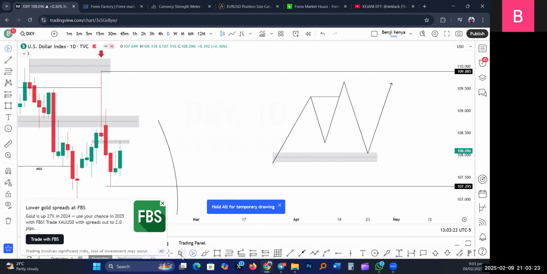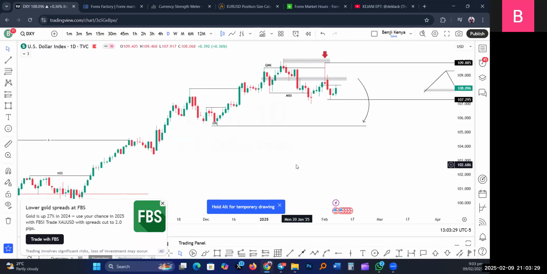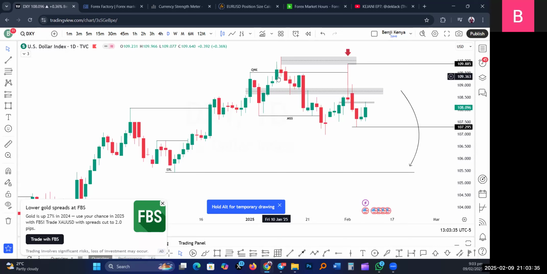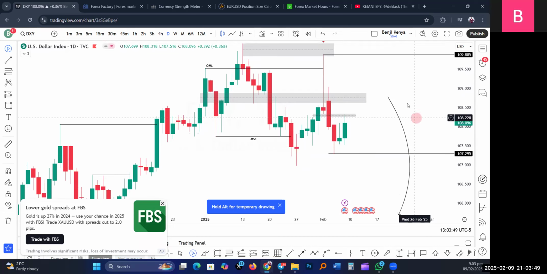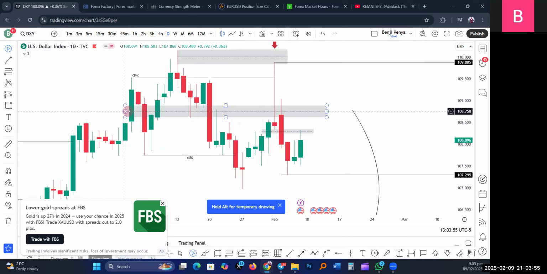Now, a very interesting thing is about the dollar. The dollar currently, as you can see, this is on the daily time frame. The market is on a bullish uptrend, but it has reached a particular zone, this area, where the market has started giving signs of bearish moves. Why? Simple. Number one, we have a BPR, which is here. The market has been respecting it very well, and recently the market respected it. This is on a daily time frame.